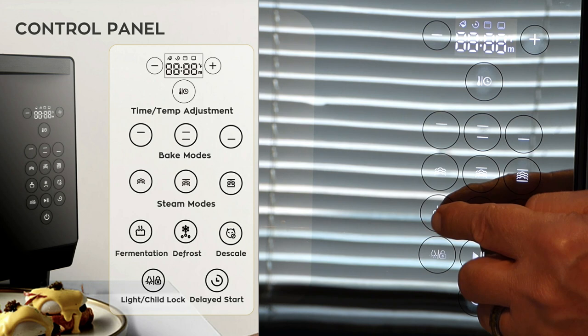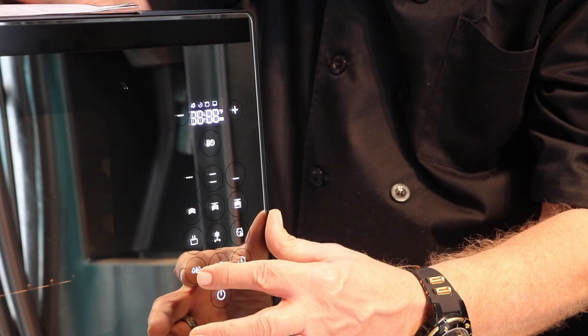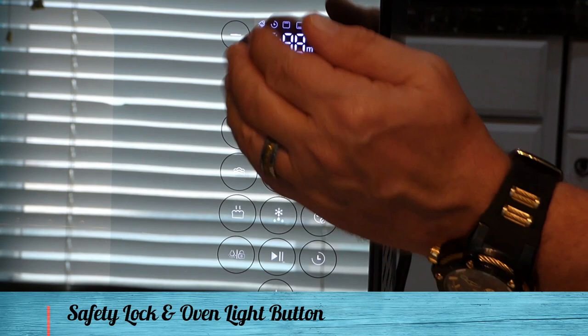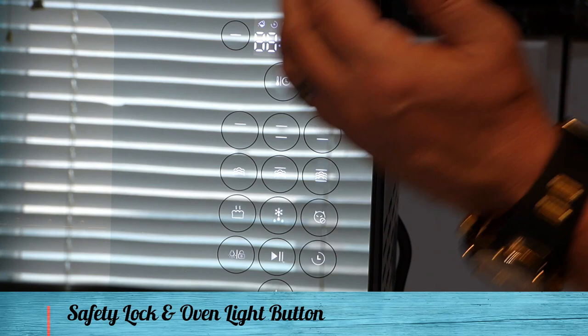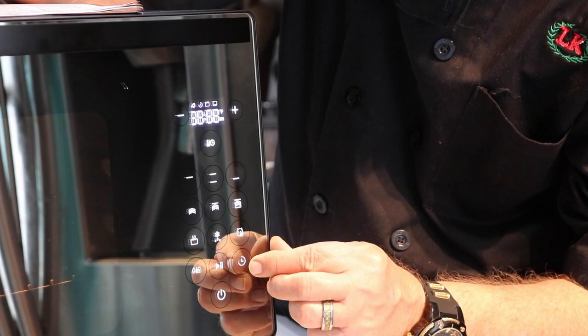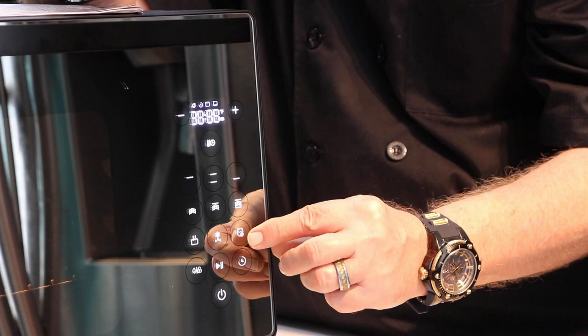Here you have defrost. Then you also have, which I think is important, a safety feature. This safety feature is to lock the controls, to prevent any children from touching the glass by mistake, changing your settings or just getting themselves into little trouble, as well as for adults. Here we also have your delay cooking. Let's go back up. This is your delay cooking. And then the one above is descale as well.